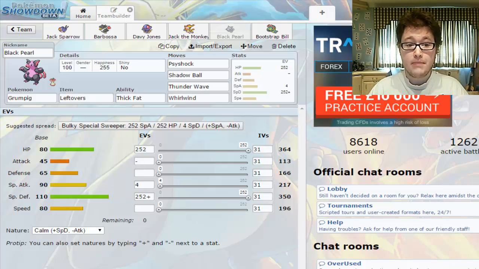So we've got a specially defensive, thick, fat Lefties Grumpig here. Psyshock, Shadow Ball, Thunder Wave and Whirlwind. Very nice standard stuff once again. Takes hits like a champion. Fire and Ice ain't even a thing to this guy.